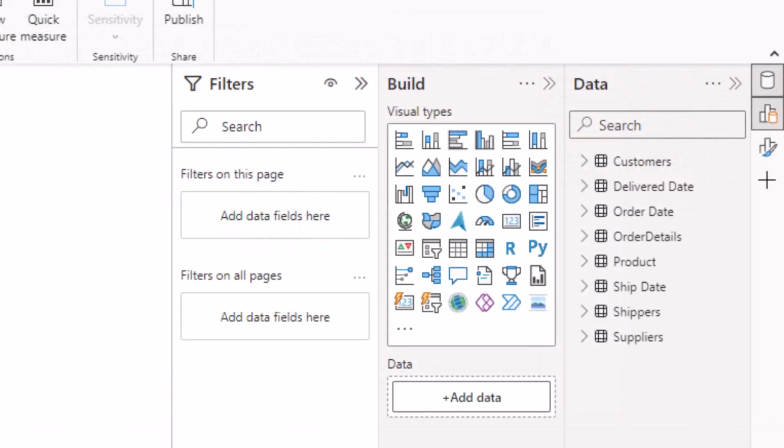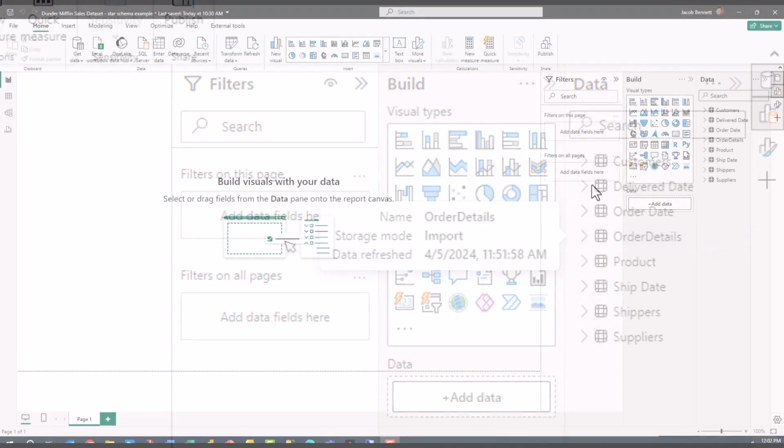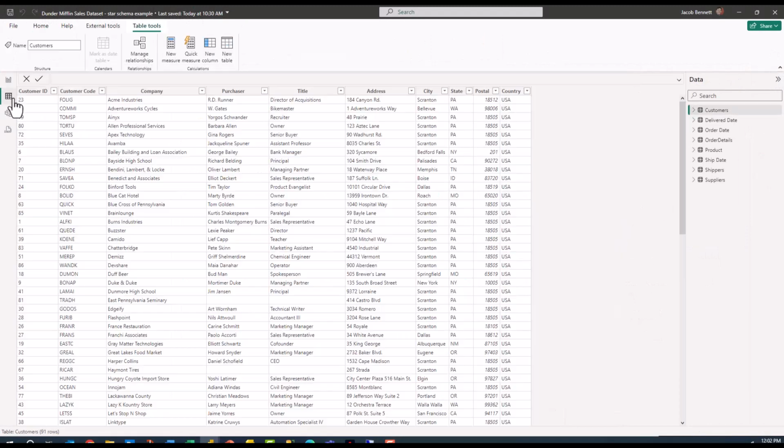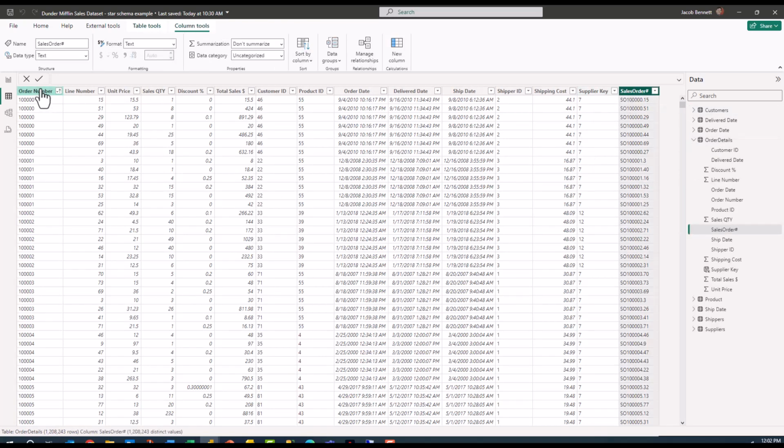All right, so if you look over in my data pane, as you can see, I have multiple tables now. So this order details table acts as that core table that we talked about in the first several rows of our Excel example. And if I click on the table view over here, and click down to the order details table, it's not in the same order as our Excel document was, but you'll see we've got the sales order ID made up of the order number, the line number, all those quantitative elements that we discussed, as well as these IDs or keys, as we're about to define, that allow us to create relationships with the other tables that have been exposed here.